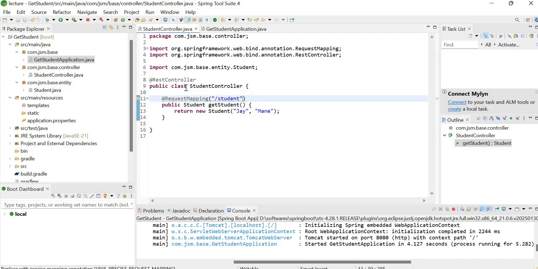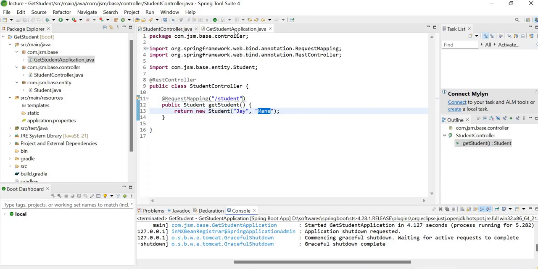Okay, so whenever from the browser we request this endpoint /student, this method will be called, and it will simply return a student object, right? So this is a Java object. Let's see, then we'll discuss.